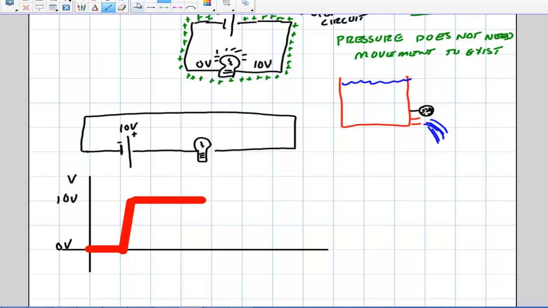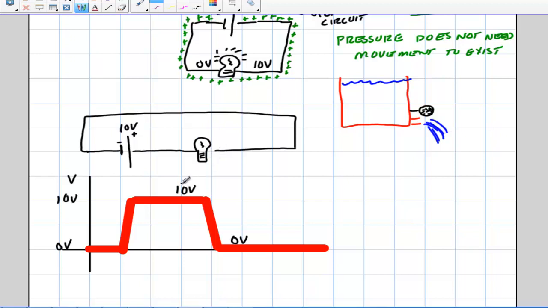Now we know that the potential before the first element, or the voltage before the first element, is 10 volts. And we know after the last element it's 0 volts. So what's going to happen here is that this light bulb is going to bring it back to 0, and then it's going to stay at 0 all the way across. So it's going to drop all the way back down to 0 like this. It's going to stay at 0 all the way around, right? And that's what that would look like, that this battery actually steps up the energy here and provides the pressure, and then each element starts to dissipate it. Now this is just one element. This is a light bulb.